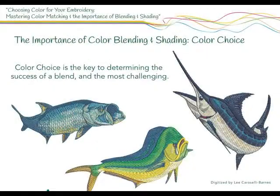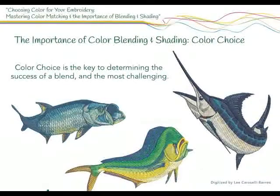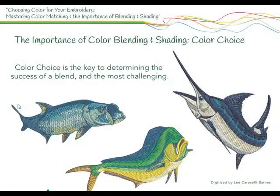Let's take a look at a few more examples of Lee's work. With these fish, we've got marlin, tarpon, and dolphin. If you look at the marlin, which is the one on the left-hand side, you'll notice how much he glistens. Again, this is the choice of colors. The fact that we're going from somewhat of a deeper contrast around the edge to the very warm center that appears to come toward you. We're also using a longer stitch to reflect the light, and this gives you that real shine. Madeira's thread, of course, allows you to do just that, unless you get into the more matte finishes of their thread. But if you're using either your rayon or your poly, you can get this look by lengthening the stitch in this fill pattern.